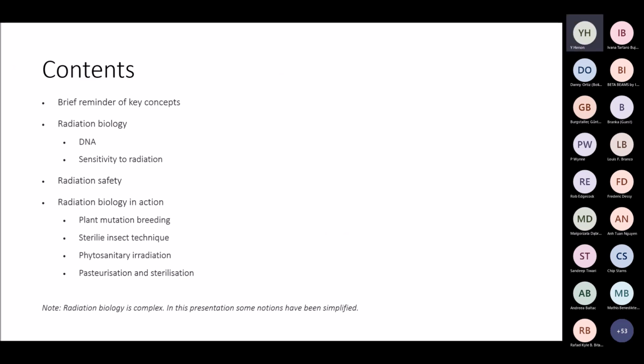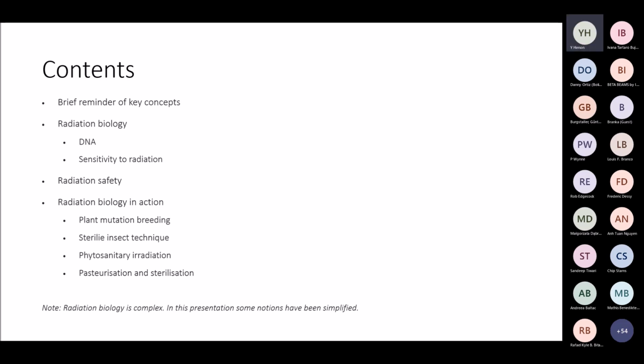I'm going to start with a brief reminder of the key concepts, very briefly, things that you have heard before, but that are absolutely essential to understand the rest of the presentation and to understand what radiation processing is about. Then we'll talk about radiation biology, and it will revolve very much around the DNA, of course, the molecule of life, and the sensitivity to radiation of various living organisms.